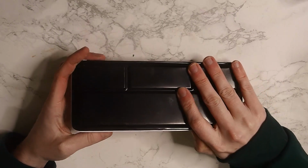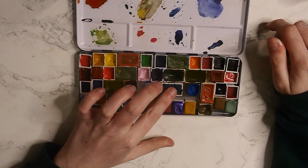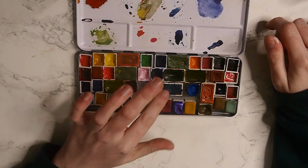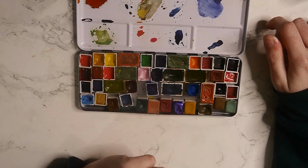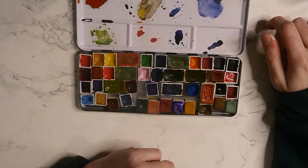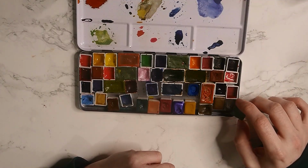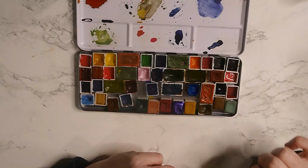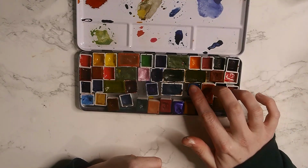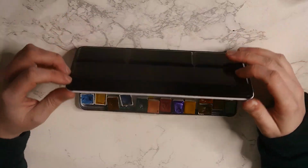Where do we go next? To the left. Another duplicate palette. Again, these are handmade paints. Most of them are handmade paints by me. I think there's one here from Crema. I think that's a Crema paint. And the rest of them are mine. Handmade. Oh no, they're not. We've got one here from Handmade. No, that's not Handmade's. That's mine still. They are all mine. And also there we have some manganese blue in there as well. But yeah, more handmade paints.